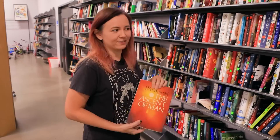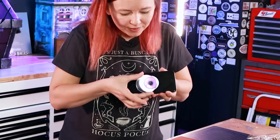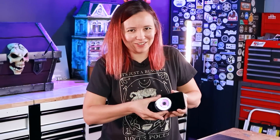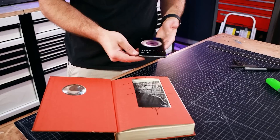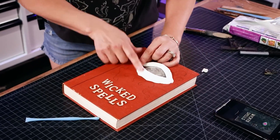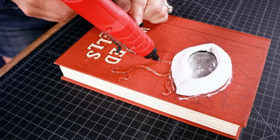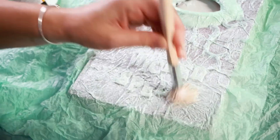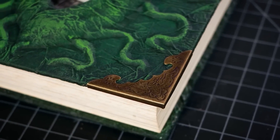With Halloween less than two months away, it's a great time to start working on some spooky decorations. Wicked Makers have a tutorial on how to turn an old book into a creepy spell book with an animated eye. The eye animation comes from a retired smartphone with a circular lens over the front to add more depth. They cut a hole in the cover of the book and a cavity in the pages to accommodate the phone. Some air dry clay is used to shape the eyelid details, and then some veins are added using beads of hot glue. Mod Podge and crepe paper are used to give the book a worn leathery texture before it all gets painted, and then they add some finishing details with hardware.